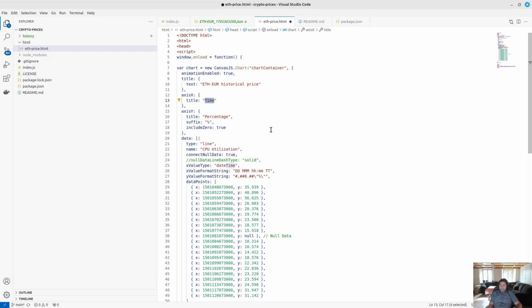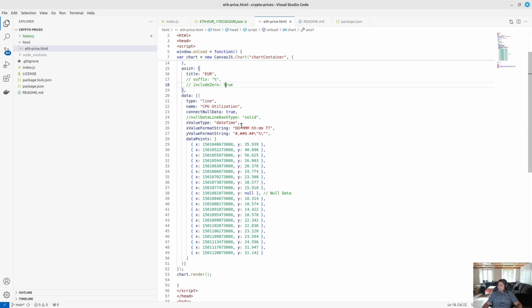and on the x-axis we will have the date, and on the y-axis we will have the euro. I don't know if we will need to include this suffix and 0. Let's comment it for now.